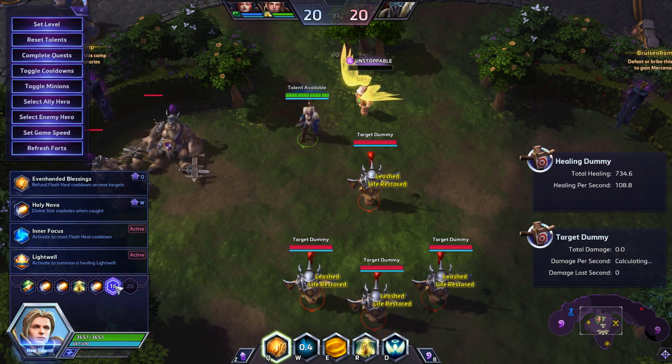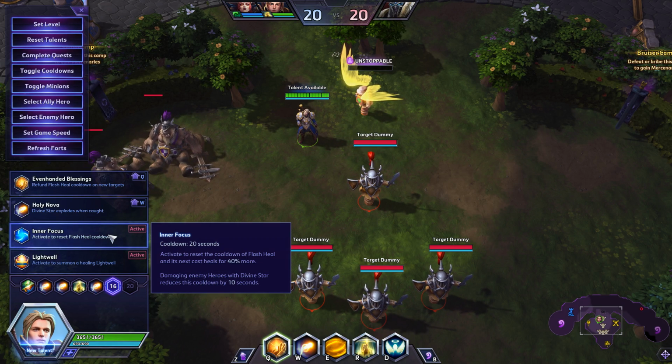Level 16 in the W build, you're going to be picking up Inner Focus. This is going to allow you to have a lot more burst healing and just a lot more potential in healing a wider group of people at once.